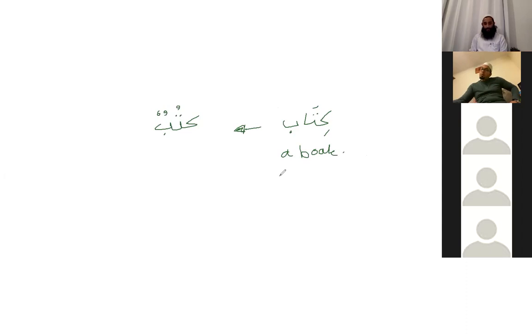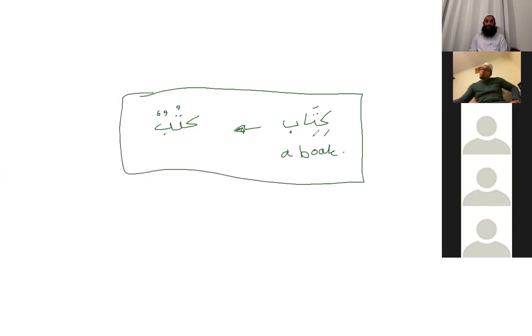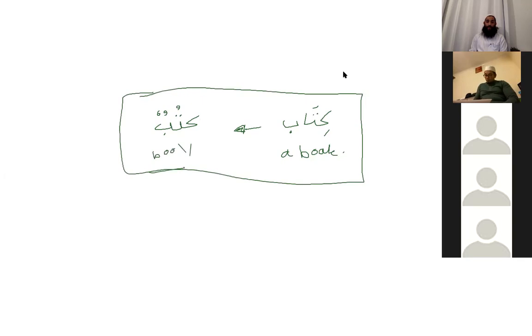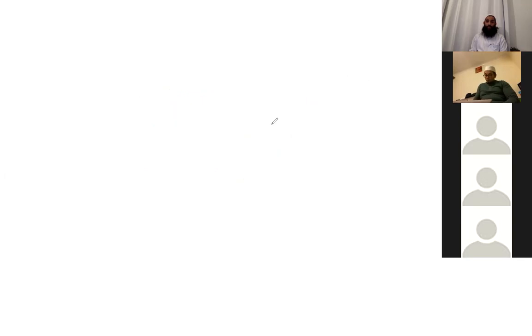Now, there are no scales for these. What I mean is, just as you would learn the singular word, you'd go to a dictionary and learn the translation of a book. Similarly, you learn the translation of kutubun, books, as well. You just have to learn these translations verbatim. You just have to know that this is the singular and this is the plural. That's it, basically. But however, when we get to dual, there's a difference.